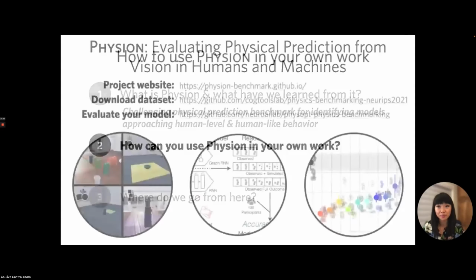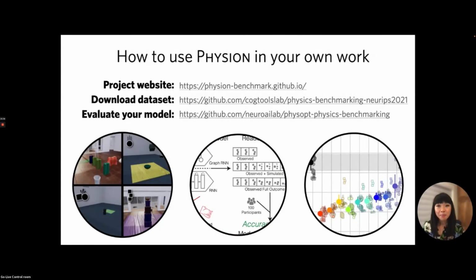Here are some pointers to publicly accessible resources we created to help remind you of key details about Physion and our main findings: our GitHub repo where you can easily download the full dataset, including all videos and ground truth metadata about each 3D scenario, and our repo containing the code we use to evaluate the models in our paper, and some tools to help you evaluate new models more easily.